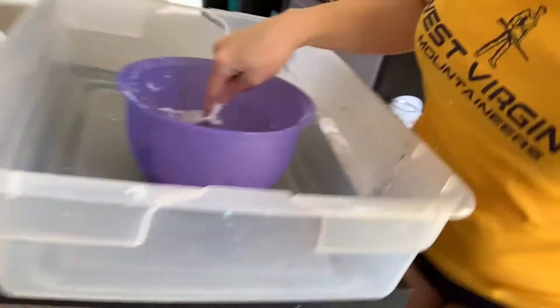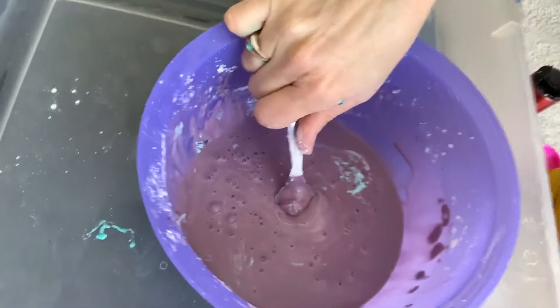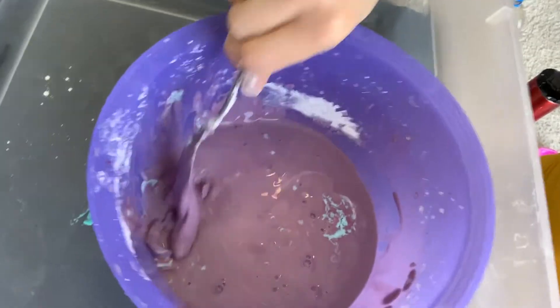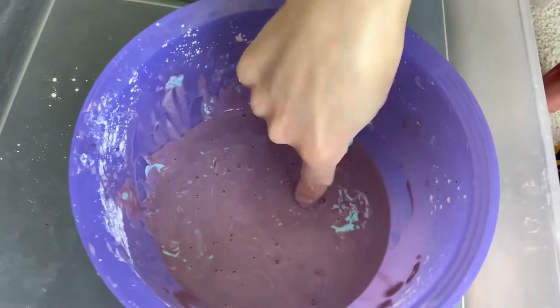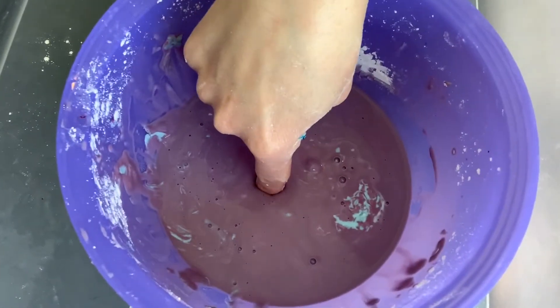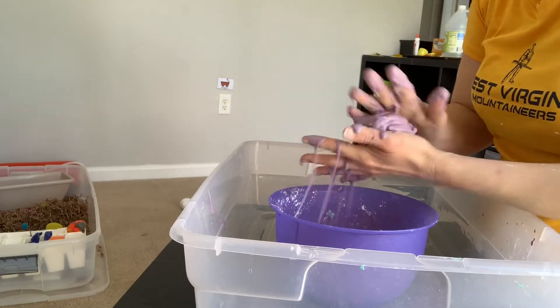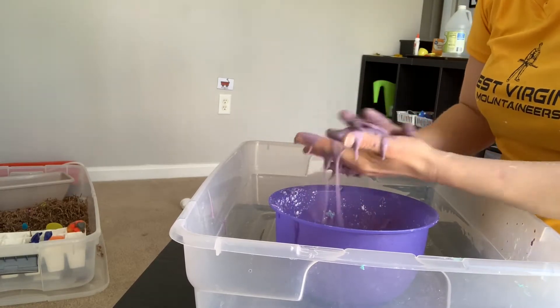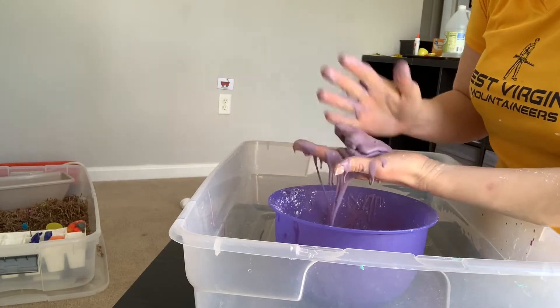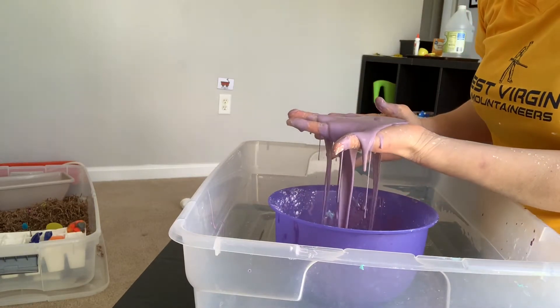This is what you want it to be like. When I stir it, it's kind of like solid and liquidy — it's kind of hard to stir. This is so fun! It's like a solid when you touch on it — I can't get through it, it's a solid. But then if I sink, it's a liquid. Roll it into a ball — look, it's a solid. This is a little gooey; I would probably add a little bit more cornstarch, and then you let go and it turns into a liquid.